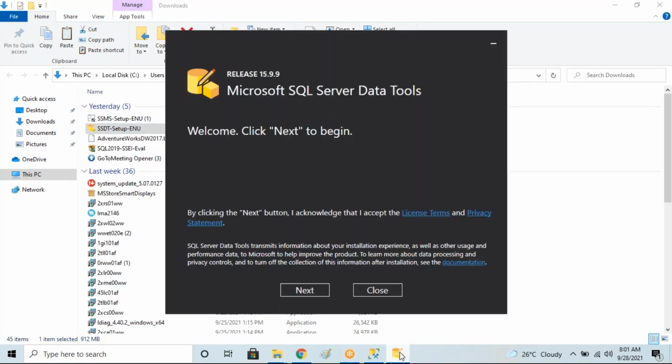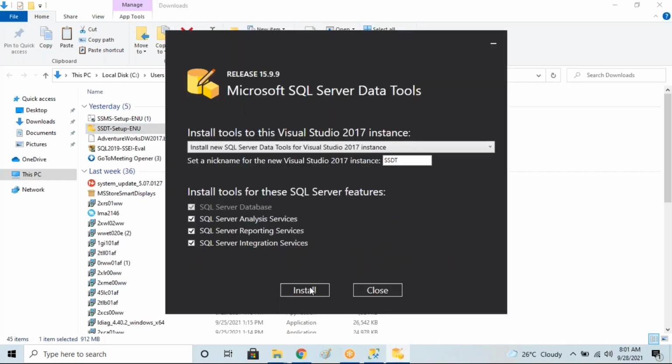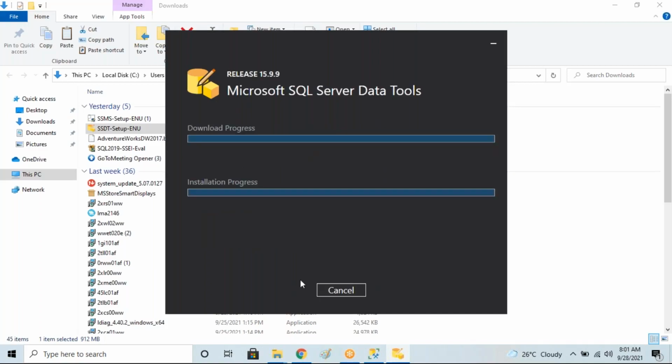Click next. So here click on install. Right. So it will take some time to install.